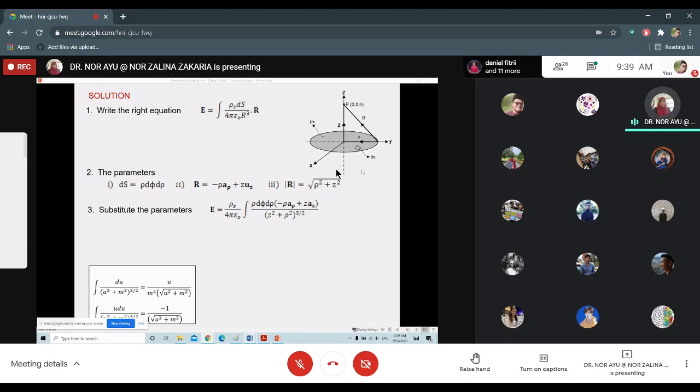Okay, and the positions of Z tak berubah, dia hanya satu tempat je dekat value dia Z equals to 0 kat sini kan. Okay, so we just keep the Z punya elements, and we cancel out this. All right, so you have that one. So rewrite again. So you just left with this. Okay, so rho S over 4 pi epsilon, rho dv d rho, and this value of Z elements.